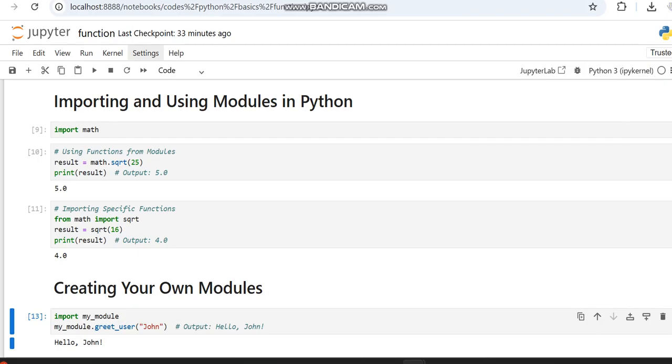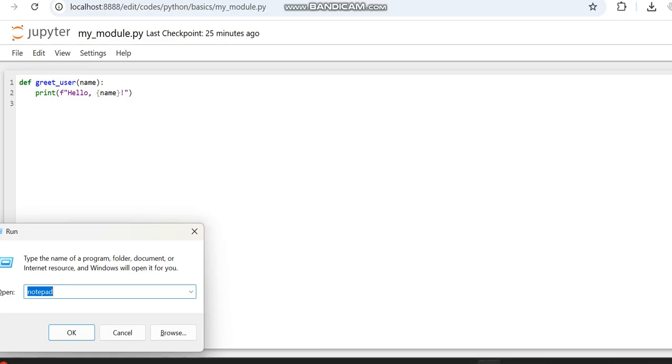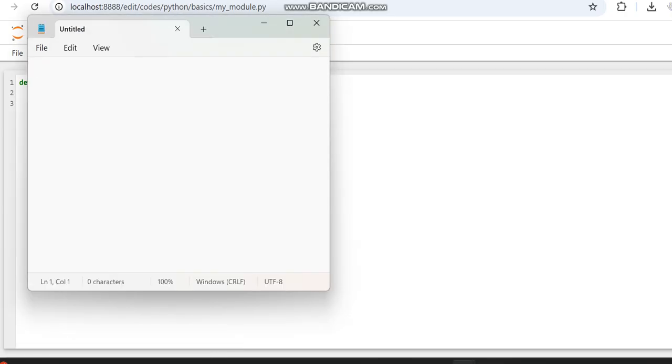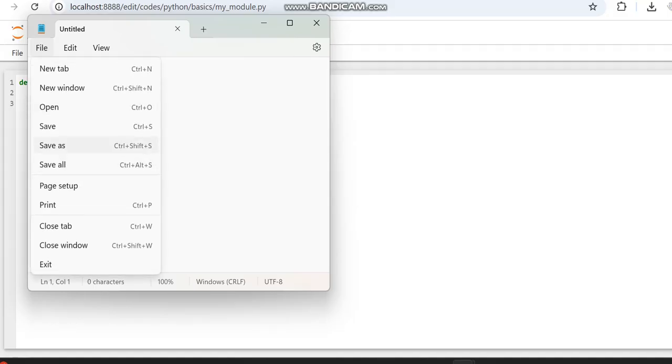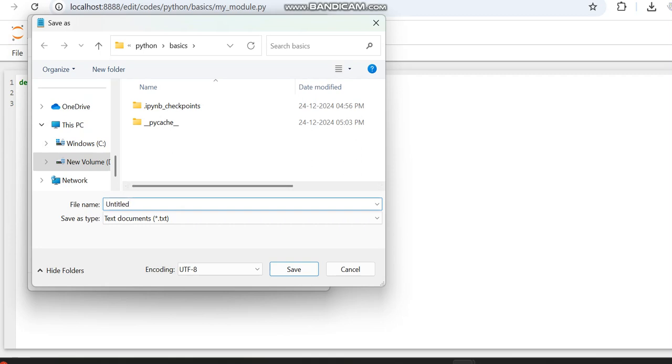So how to make this user defined module is, you can press Windows R, and in that you have to open notepad and click OK. Here you can give this definition, and after that, to save it, click File and then Save As. In the Save As, you have to give your name, and you also have to specify the extension.